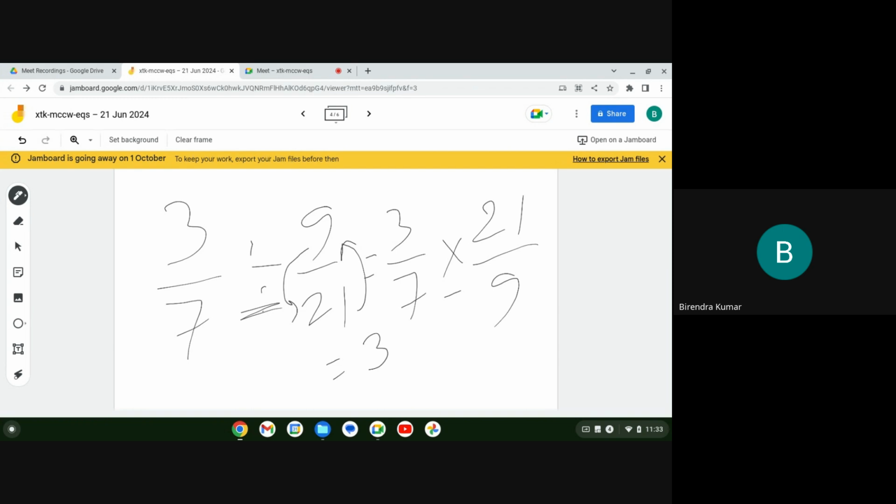So then the tic-tac-toe part, most of you know, we factorize this. 21, I can write as 7 times 3. 7 remains 7, I cannot break it, it's a prime number. 9, I can write as 3 into 3. In this kind of scenario, we break into smaller numbers and then we do tic-tac-toe. This 3 and this 3 gone. This 3 gone. This 7 gone. So basically, we have nothing but 1.